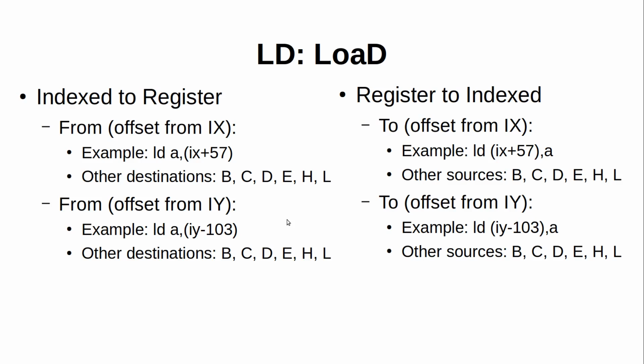Finally, we get to the last mode supported by load, indexed addressing. You can use indexed addressing in all the same cases as using indirect HL, with either IX or IY. A, B, C, D, E, H, and L can be used for reading or writing data in memory using offsets from either IX or IY.